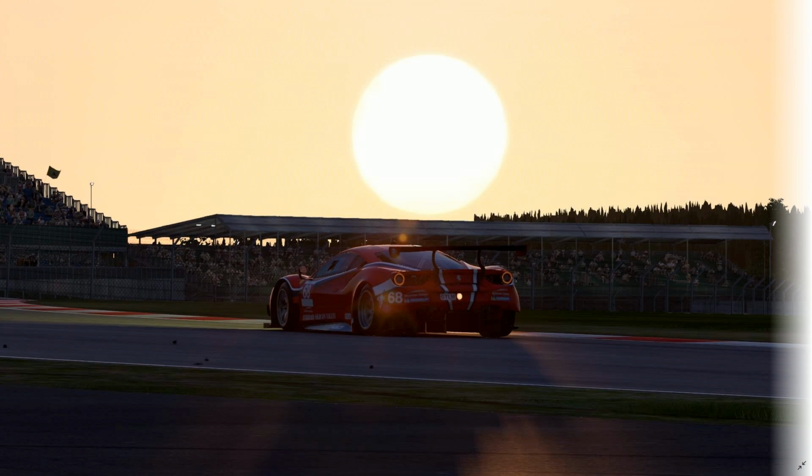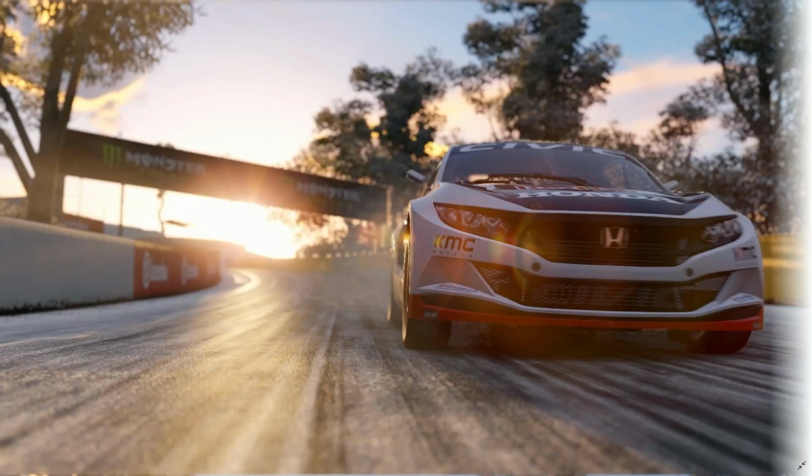Number 8 is this one. I loved when you guys sent in photos that sort of told a story, and this one very much told a story to me. So obviously your eyes are drawn to the sun, but really the story is in the foreground here with the car. If you zoom in, it's a GTLM car, meaning that this is some sort of endurance race, and the sun is going down, the crowd is there, and you can see the headlights shining off the tarmac, and just really comes together nicely. It really tells a story with this one.